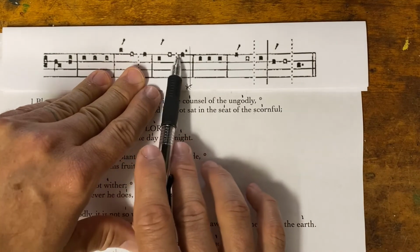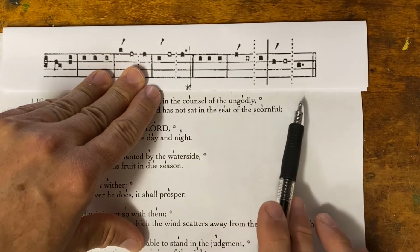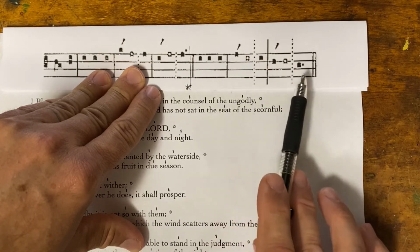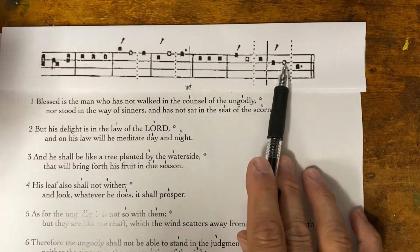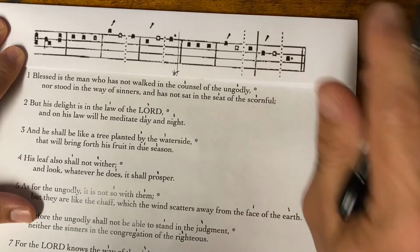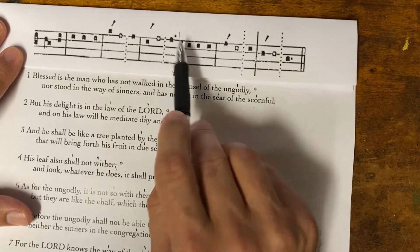In this case, in the first phrase, they were both the same note. Here they are not. What this is telling me is if I have only one syllable after this accent, it goes down here. If I've got more than one, they're going to be put here. So let's see if we can just go right to singing it. My reciting tone is about da right there.